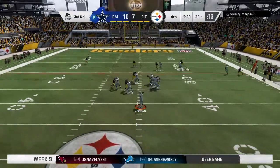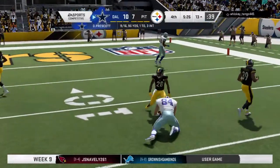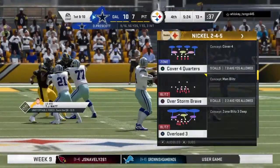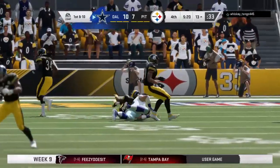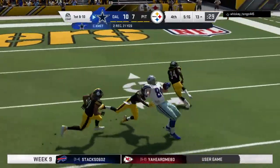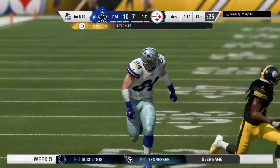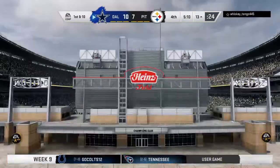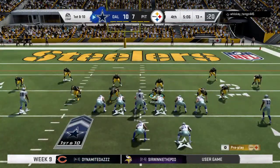Out of the gun, here's Prescott. Oh my God, I'm all over it. And they're going to have themselves another first down as the tackle's made at the Steelers' 13-yard line. Couldn't just sit on it here, could they? Had to throw the ball on third down. Got the big completion in the pickup. Fresh set of downs now. They've got to feel great. And defensively, a backbreaker. Prescott now 6 for 6 since coming back out of the locker room.